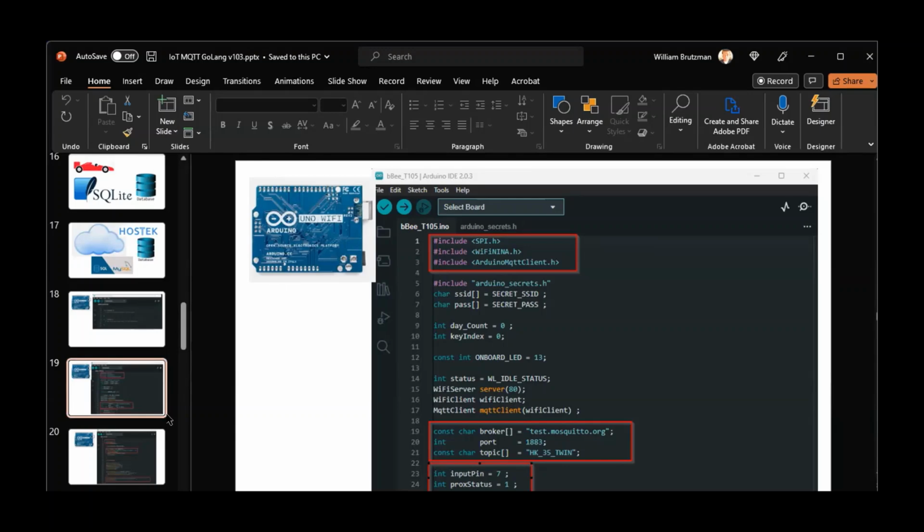So down at the bottom there, I have to tell the Arduino what pin this is coming in on and what the proximity status is. Now it happens, I'm kind of using reverse logic. Ideally, this would be a 1 when it's positive and a 0, but it's kind of backwards, and there's no reason to get bogged down in it. It's just what's 1 and what's 0.